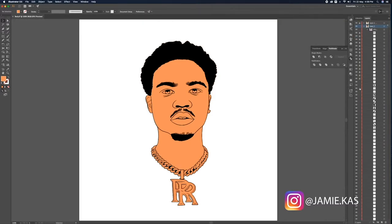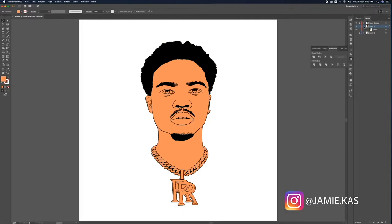And you want to make sure you lock every single black line you see down here until you see the color lines. Make sure you lock it so that it helps you not delete your artwork when you are deleting the color or changing the color of anything in the photo. So lock that and get back to your photo, click it, and isolate selected group.